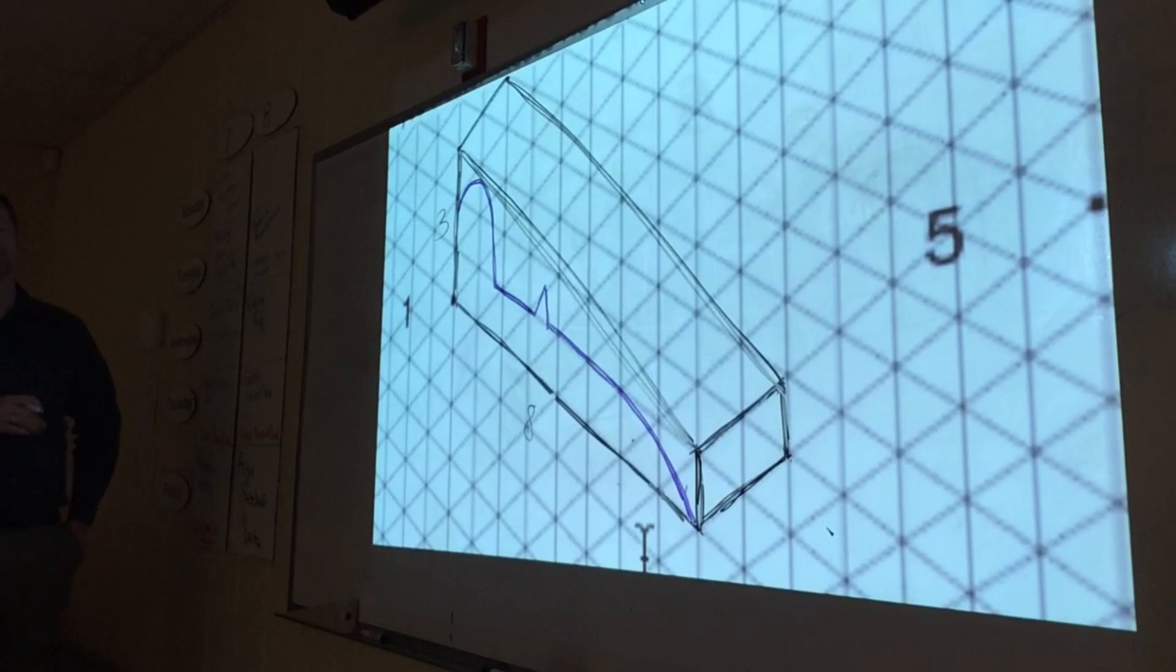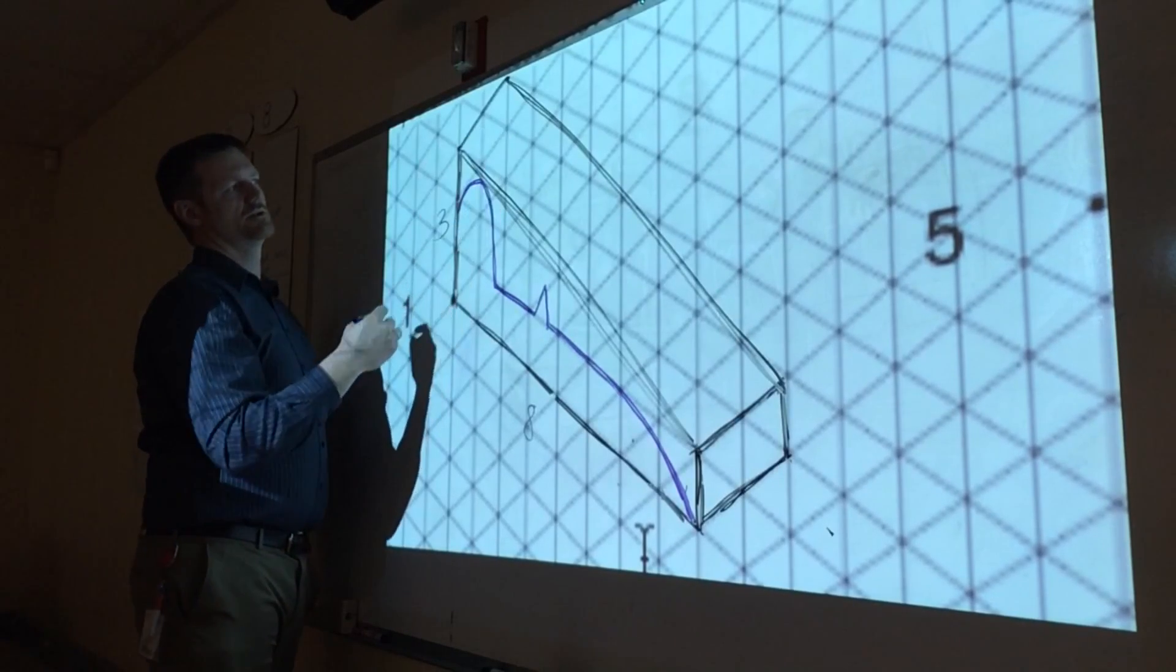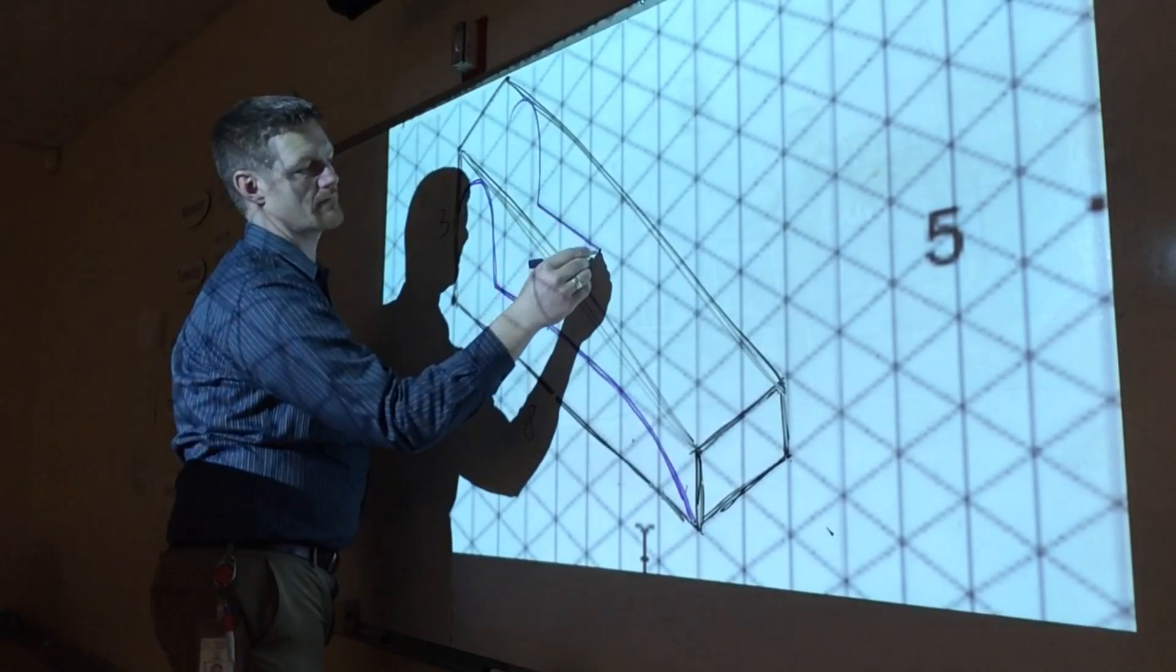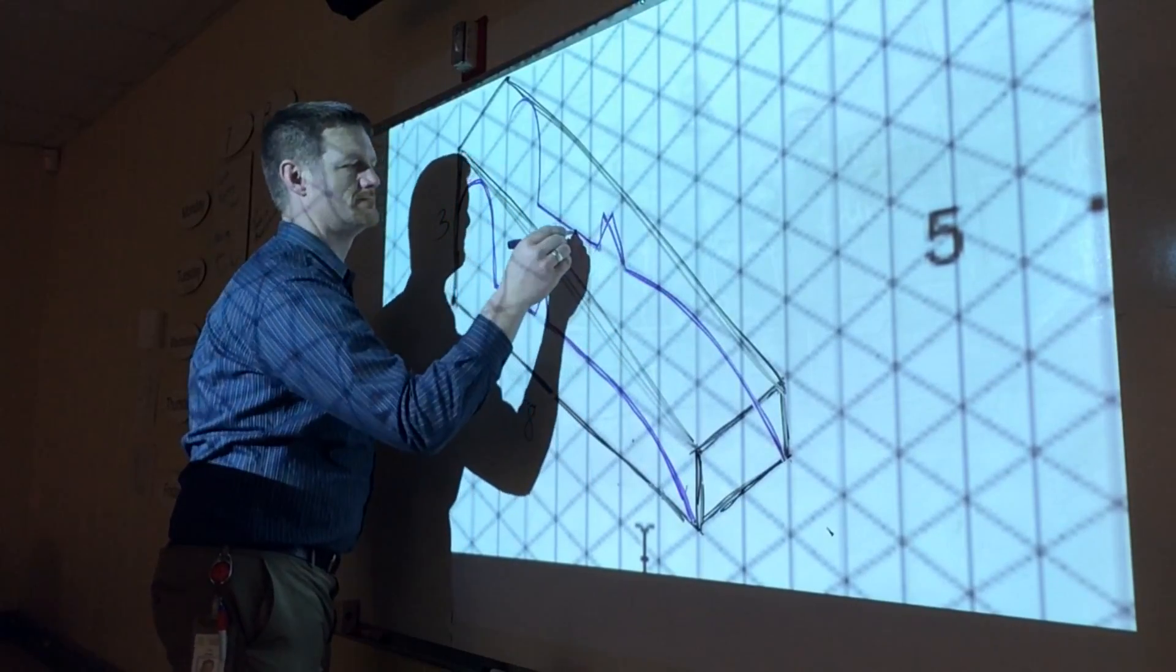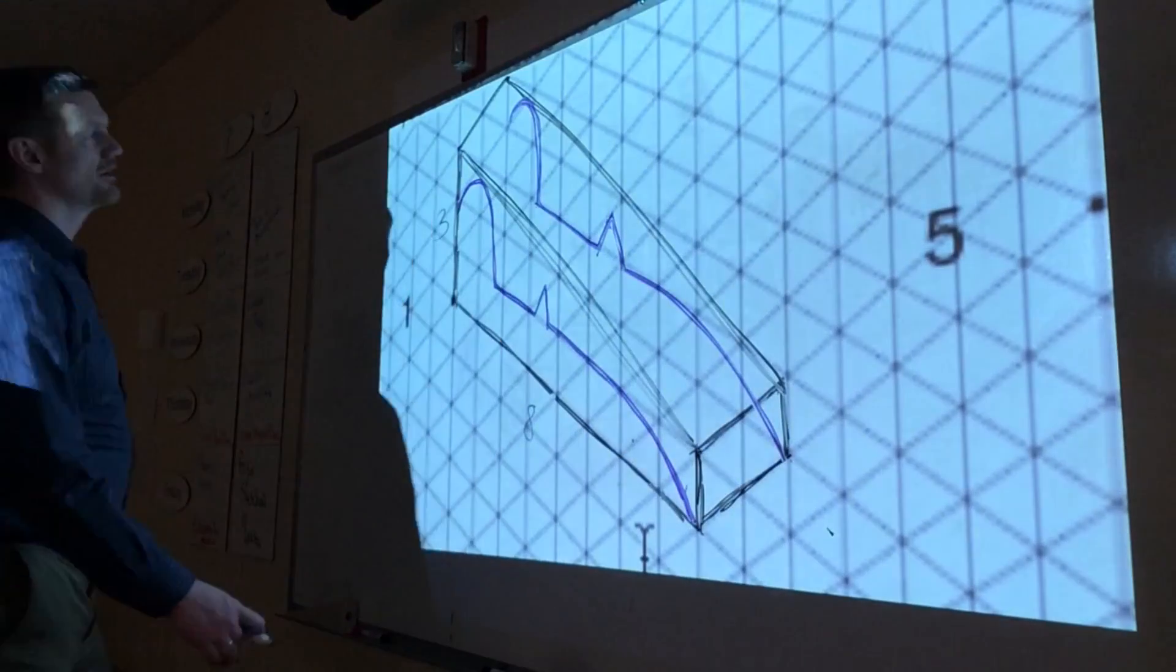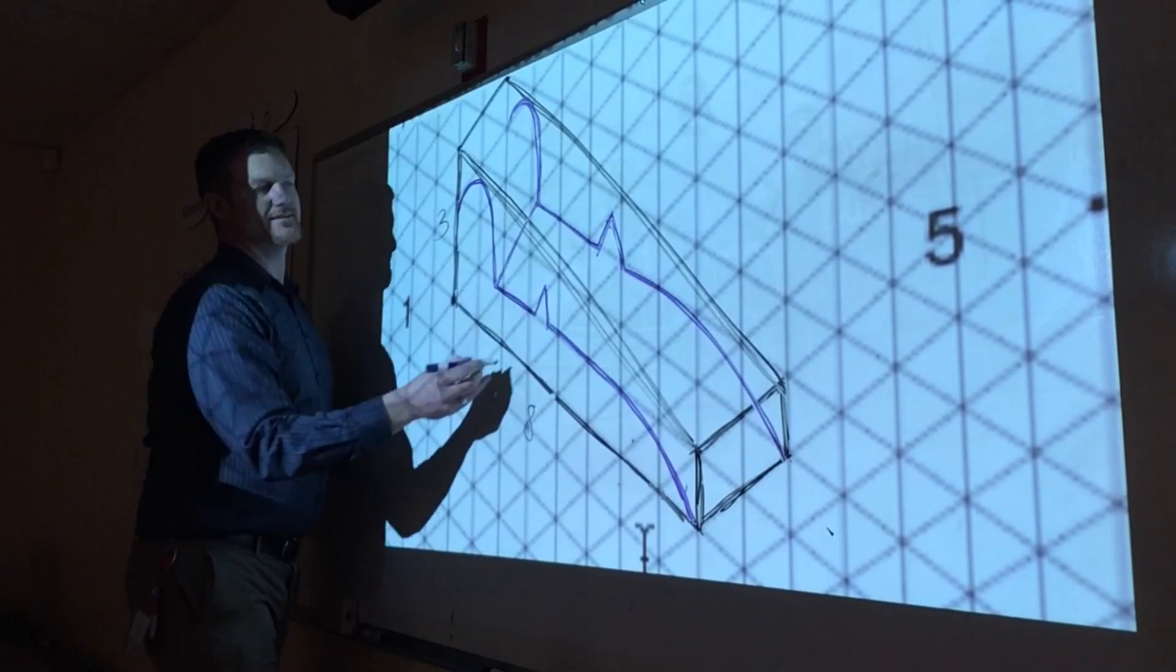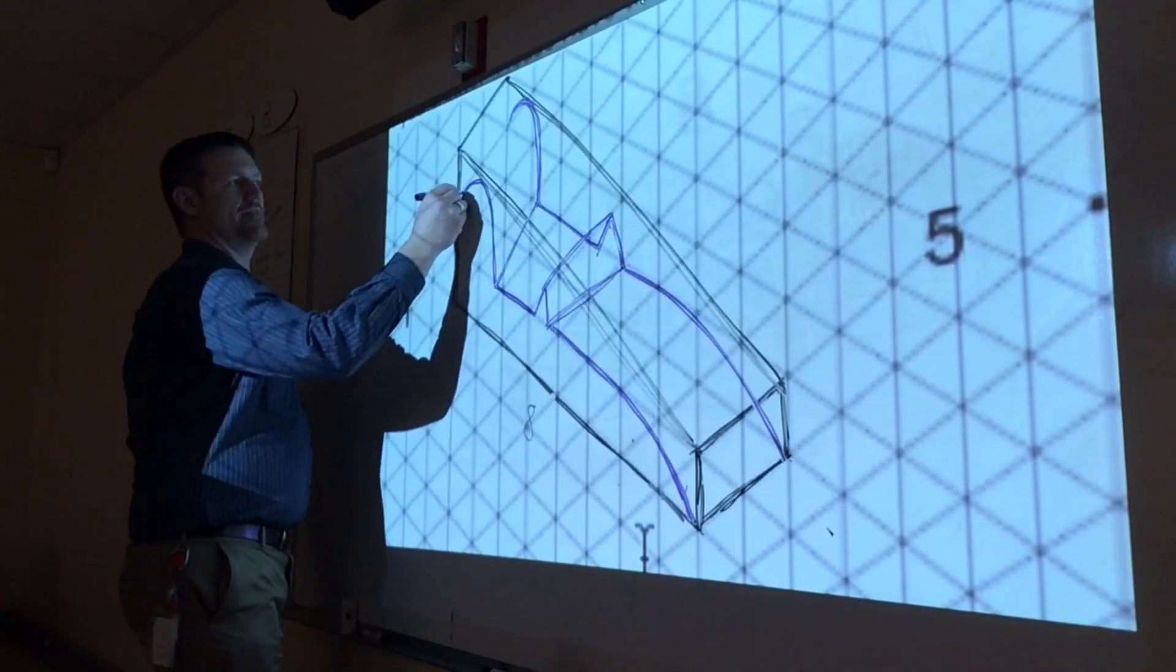And get you thinking about how you can build stuff. Okay, now if we remember here, these are two away. So right here is one, two, straight up the back. So I have my back wall drawn now too. Now we're going to come and connect across. Anytime there's a sharp corner, it has to connect to the back wall. This is how we make it 3D. There's a sharp corner, connects back. Here's a sharp corner, connects back. And the back here connects back.